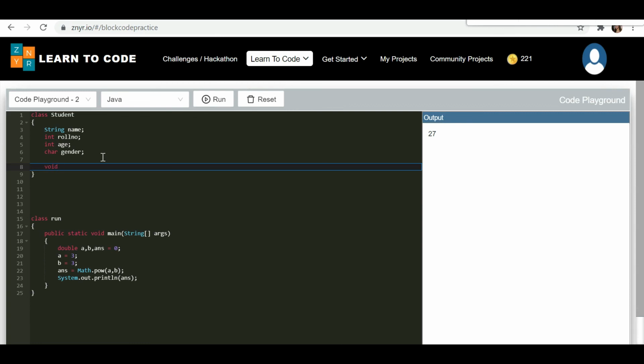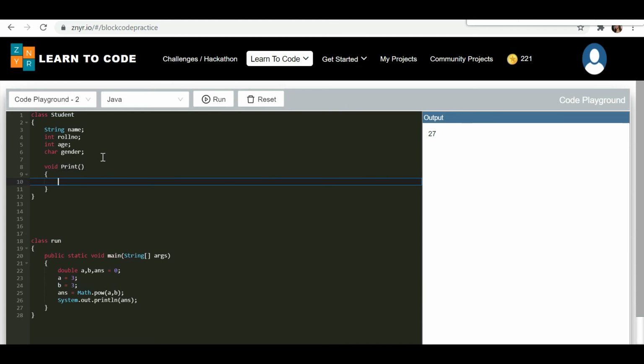If the function does not return anything, then it is taken as void. Void, name of the function print, and what information does the function need from outside to execute properly. In print, we do not need anything from outside.